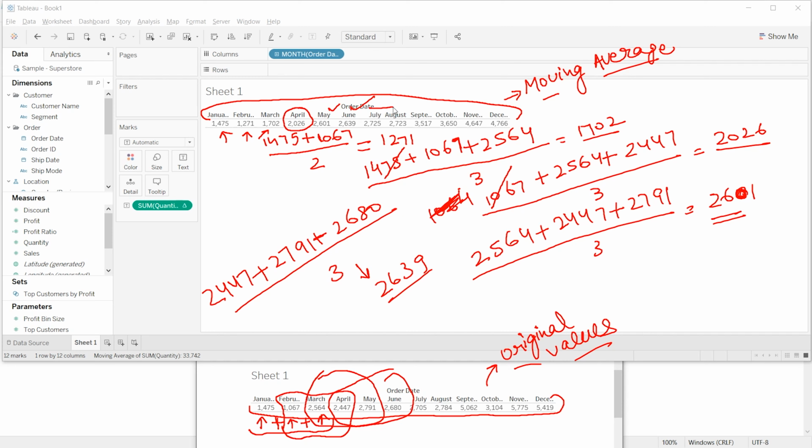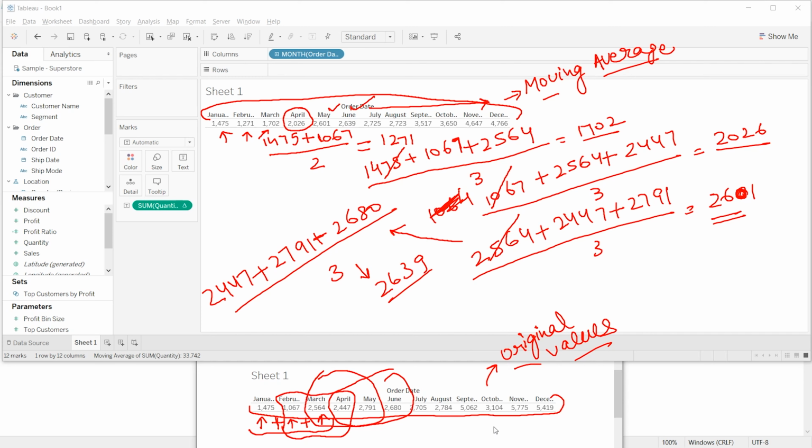So that's how the moving average works. We obviously didn't take this first value in this calculation. So that's how moving average works.